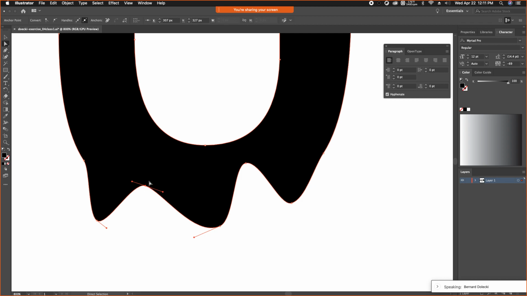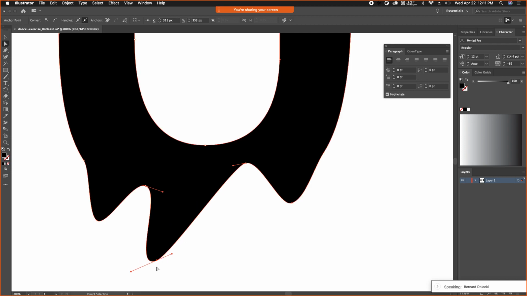So what you need to do is just move these around a bit so that we can make this effect like it's dripping. Not only do you want to move your points down to estimate where the bottoms will be and where the tops will be, but then once you get those in place, you want to start using these Bezier curves to start getting more curvature out of your drips.